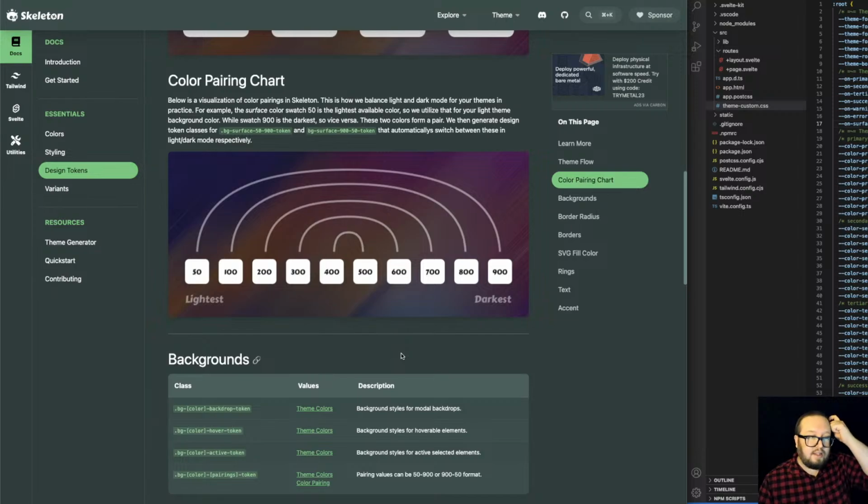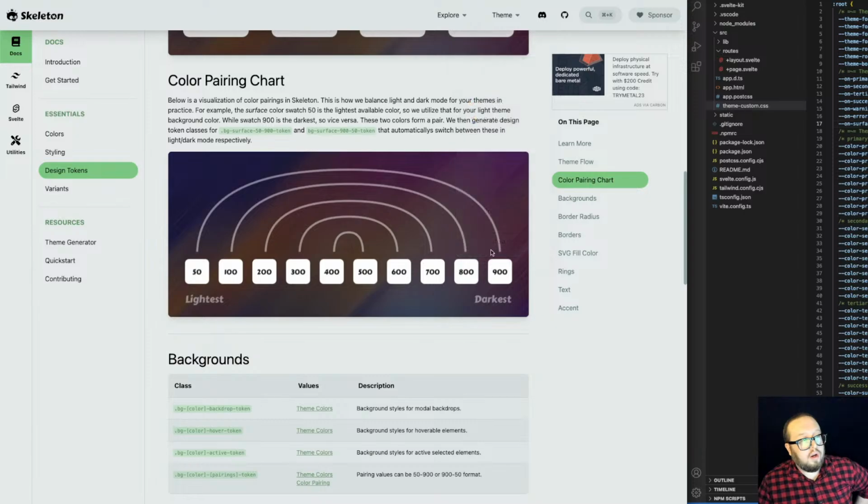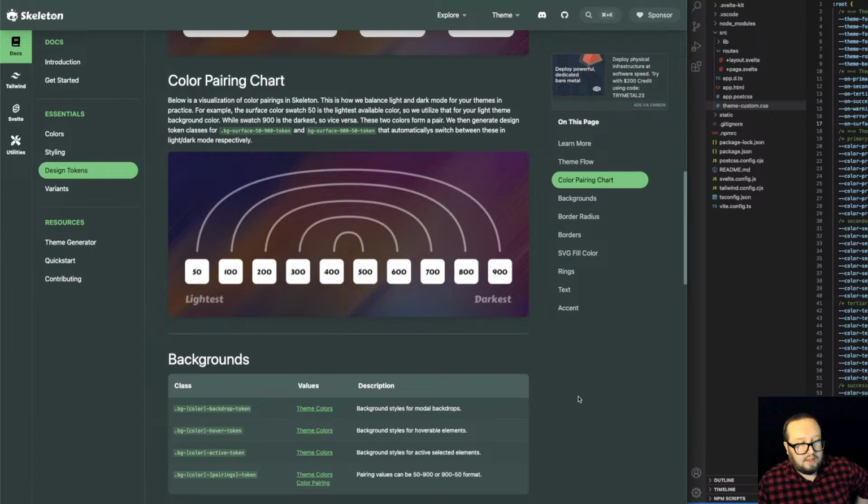The easiest example of this is the background color. In your dark mode, we're going to take this darkest tone and apply it here. But when you switch over to the lightest tone, we swoop over here and grab the pair, and that is the value that's now shown for that spot. We do this in a layered system so that you get a visual hierarchy: this is the furthest back, this is a level up, and this is a level up. It stacks on top of each other almost like a Z-index level sort of thing.